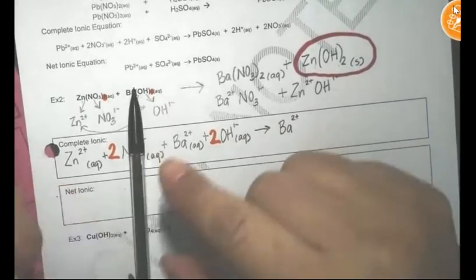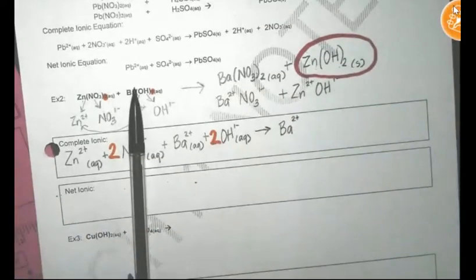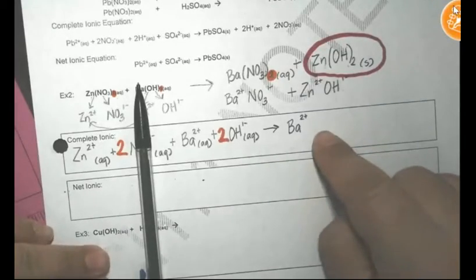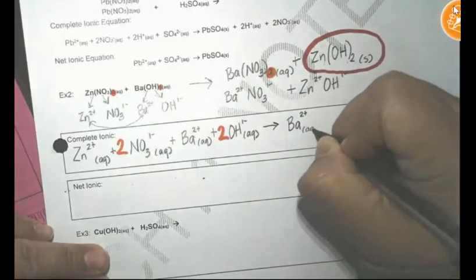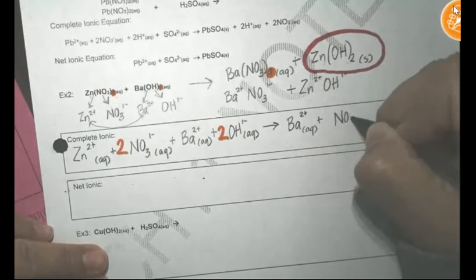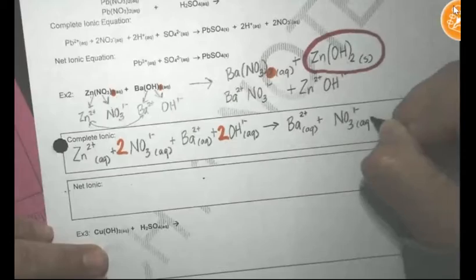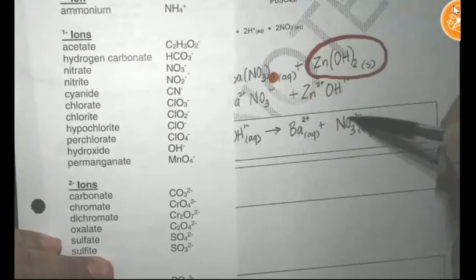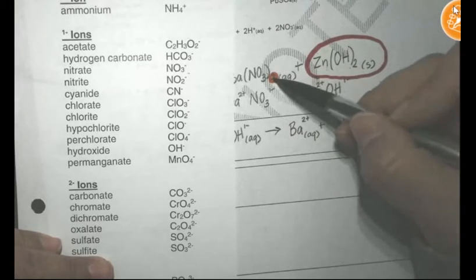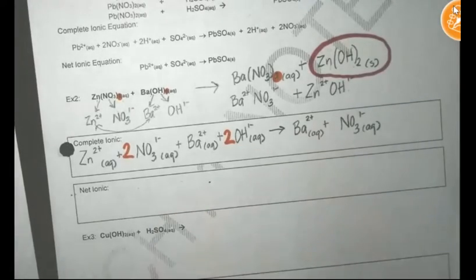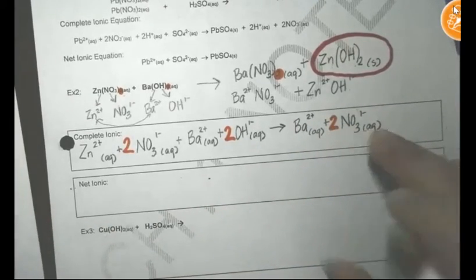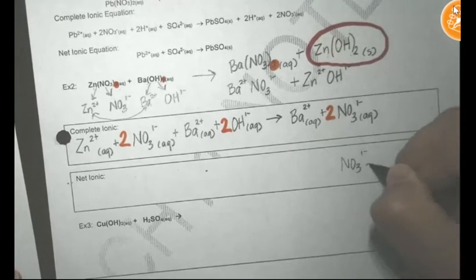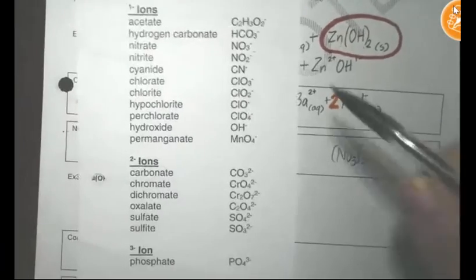And I want you to recognize something. There's a 2 here. And that's going to be important because I'm going to need that when I do my complete ionic equation. So this is AQ still, plus my nitrate is NO3 1 minus, aqueous. So if you get confused, here's nitrate. That has to look like this here. The only way I can account for that 2 is by putting it as a coefficient. I can't have a 2 after it, right? So for example, there's no NO3 1 minus 2. There's nothing like that on here.